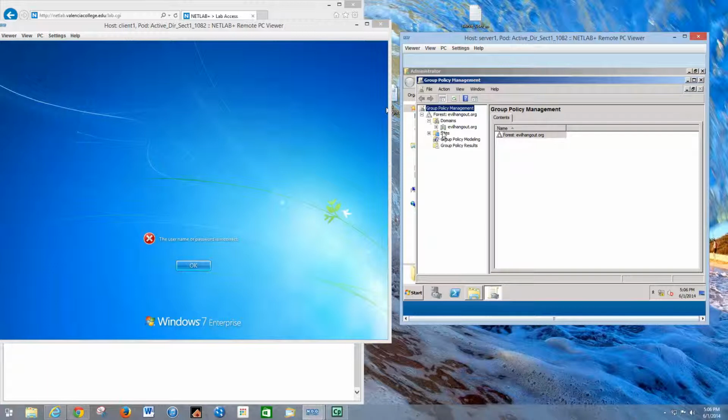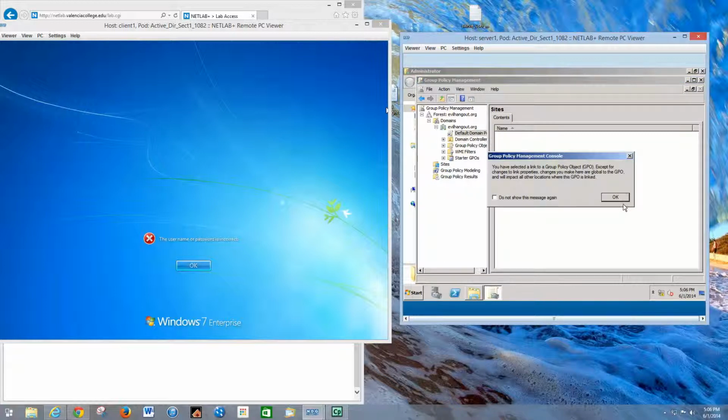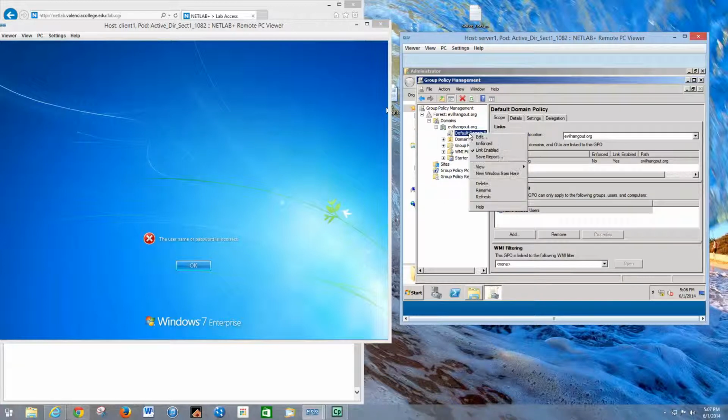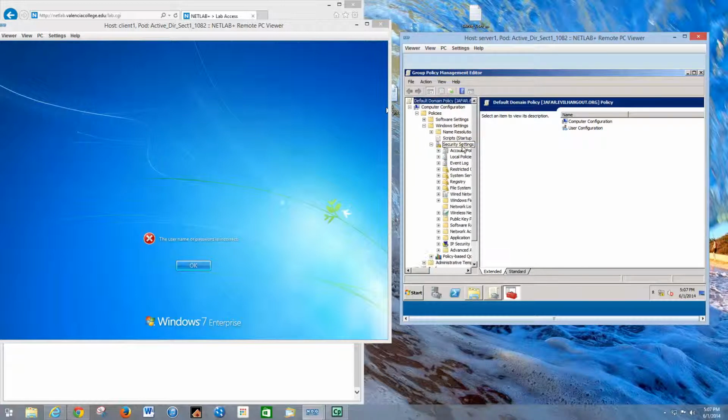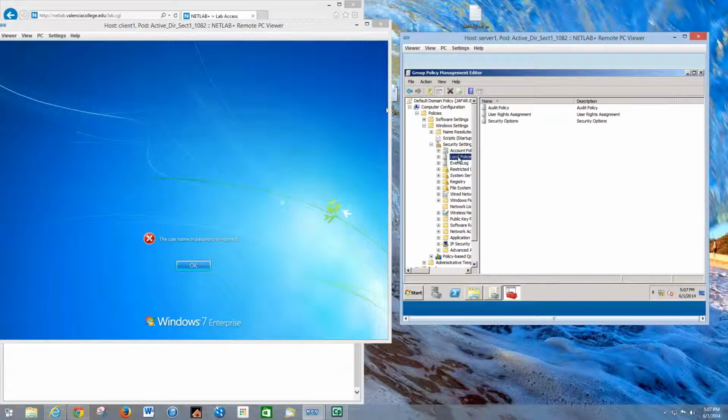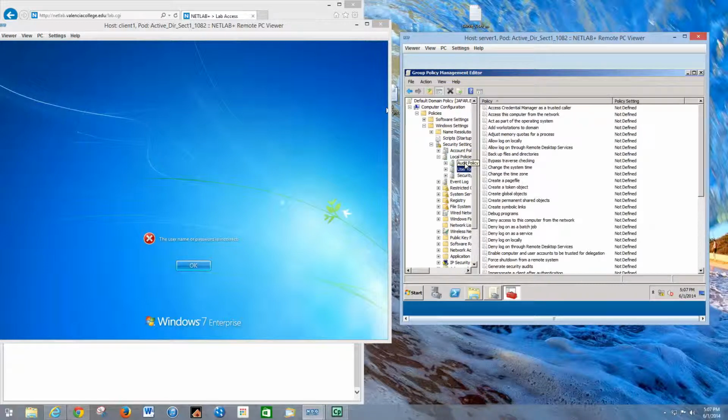What you want to do then is open up group policy, and you'll actually see default domain policy. This is not actually the one you want; you have to edit a different one. You go into computer configuration, policies, Windows settings, security settings, local policy, user right assignments.